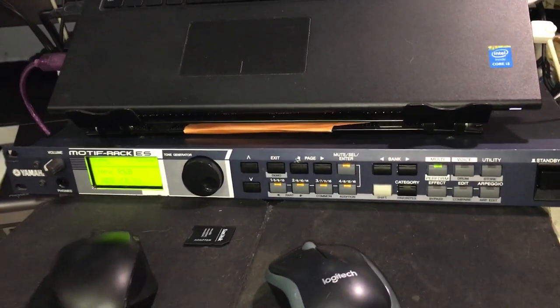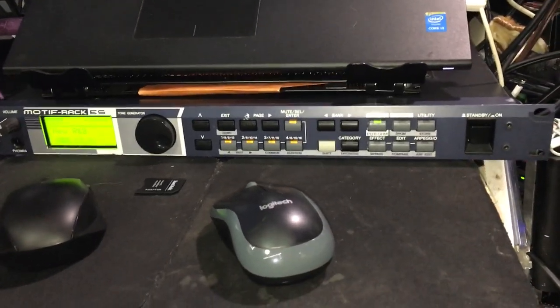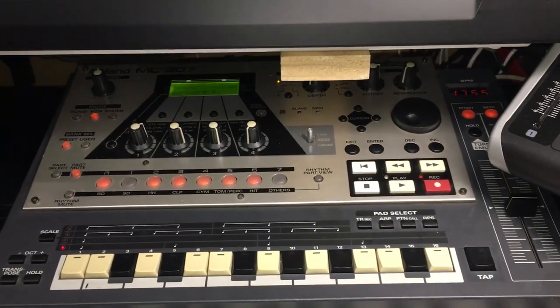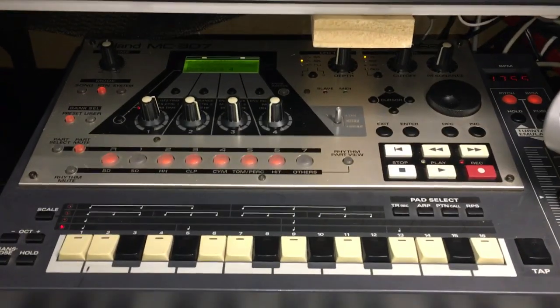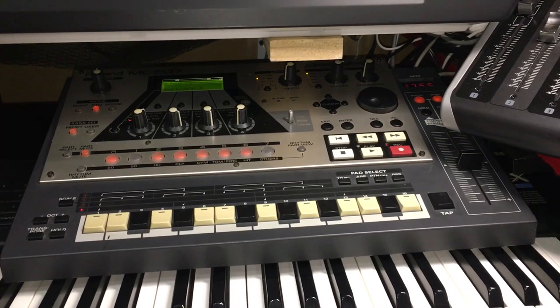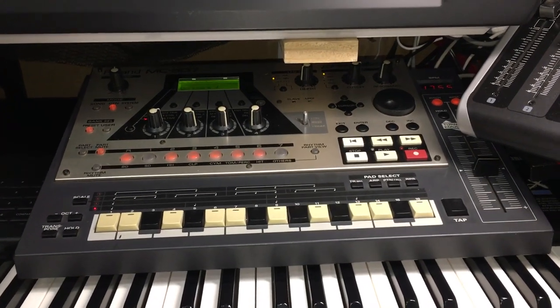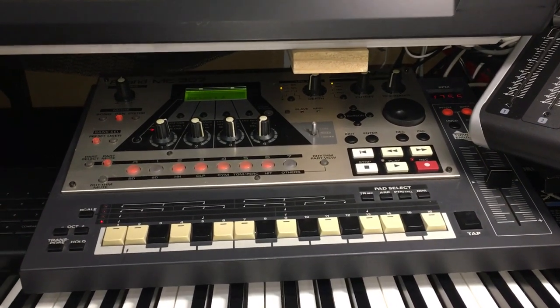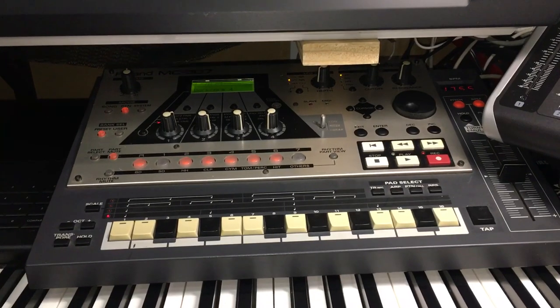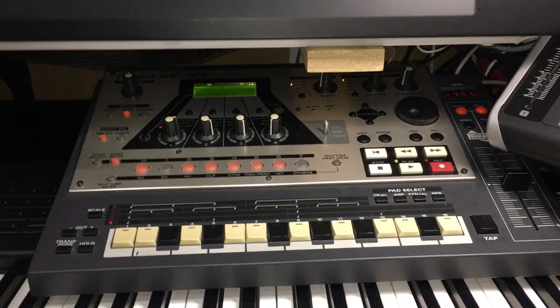From there, I go up here and I have a Yamaha Motif ES Rack, which is really cool. I love that module. Right over here I have a Roland groove box, which is an MC-303. To me, this one and the MC-909 are the best ones. Everybody might have their own opinion, but I love this groove box. It is sick. I love the screen that it has on there and all the selection of voices and rhythms. It is very easy to work.